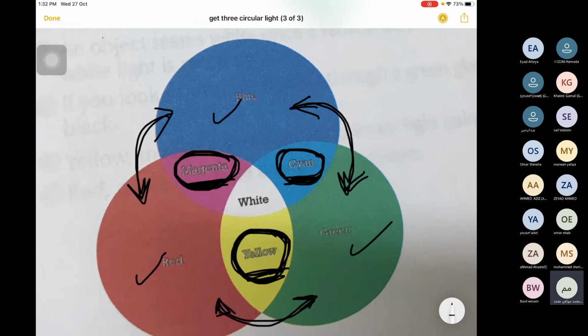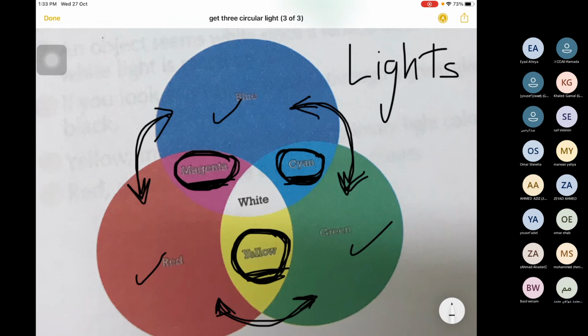Of course, lights are not colors. Lights, my dear students, are not colors. We are not talking about colors, we are talking about colored lights. When we mix blue light and green light, we obtain cyan light.